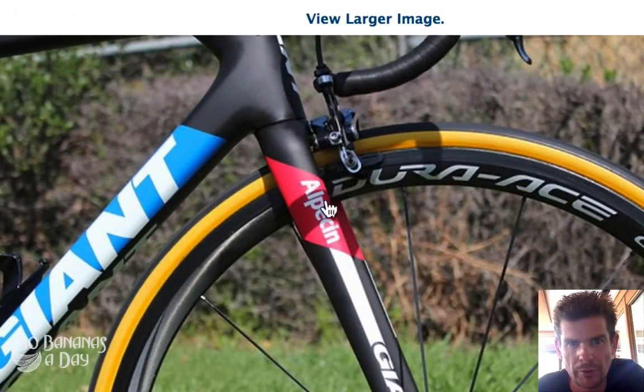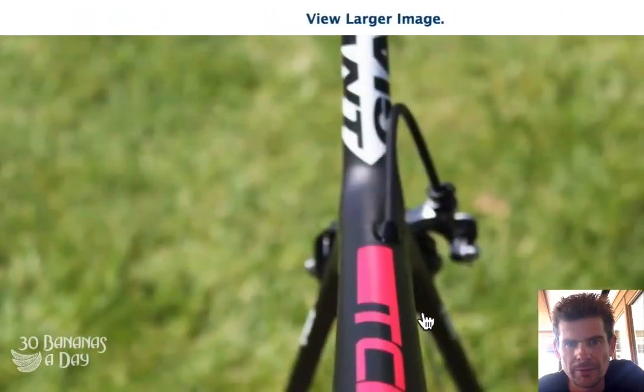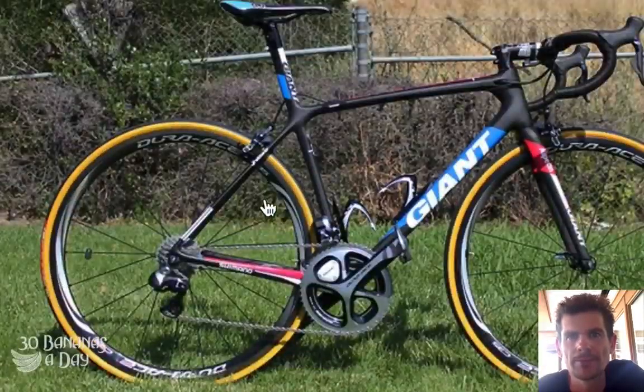I wonder what the clearance is going to be. They look almost like direct mount brakes, so that may increase the clearance. I'm still running 28mm tyres on there, but you can't run a 28 with a fender. You can run a 25 with a fender, like a cruddy road race, so it's good if you're training in wet weather or in Thailand. But other than that, it looks pretty similar. Great bikes, TCR, very underestimated. The dark horse.